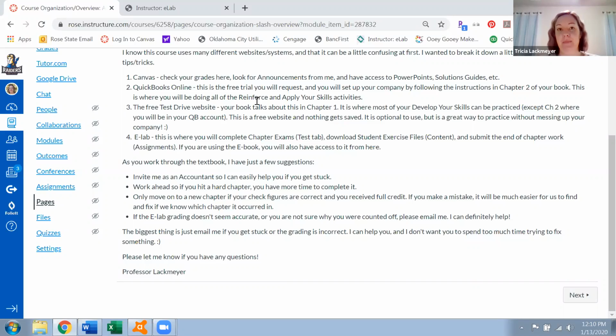And then the last big thing for this course is the eLab grading system. It does auto-grade a lot of your assignments, but things can be counted wrong because it is computer-generated grading. So if you think you got it correct and it counted you off for something and you don't understand the feedback, shoot me an email. I'll take a look at it and see what's going on. It will count off for spellings. It will count off if you have perhaps the wrong header or you ran the report for the wrong dates. So don't get too frustrated if it's very picky. We can work through it. Just send me an email if you need any help with that.